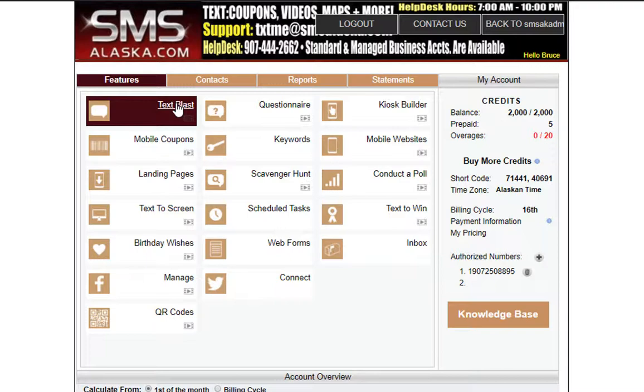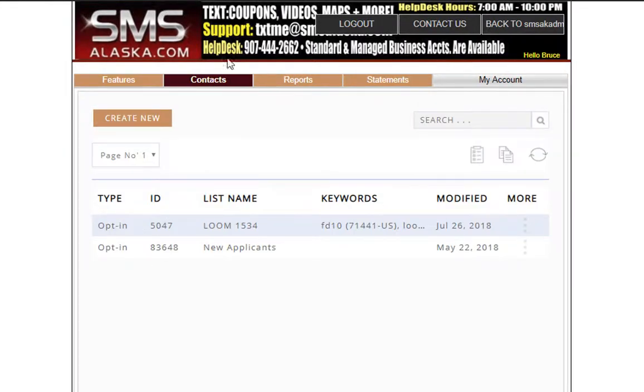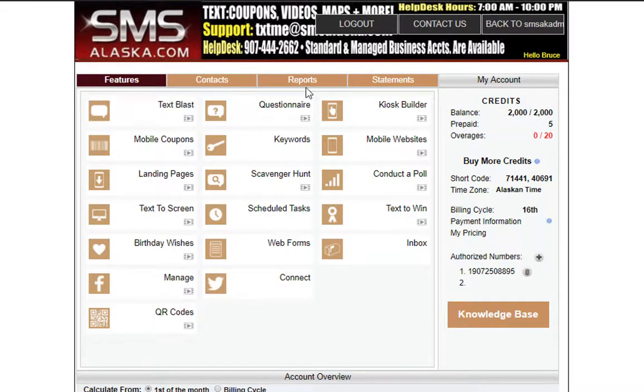If you're going to send a text out, remember that you would have first talked to people and set up your contact already, and then let people know that you have this available, and convinced some of them to get on your list by texting in your keyword. All that information is in another video that shows you how to go from the ground floor of configuring what you want to do and coming up with a keyword and putting it into the system. But this video is about, you already have a list of 100 people, and you want to send out a message to them. And there was some confusion about that.